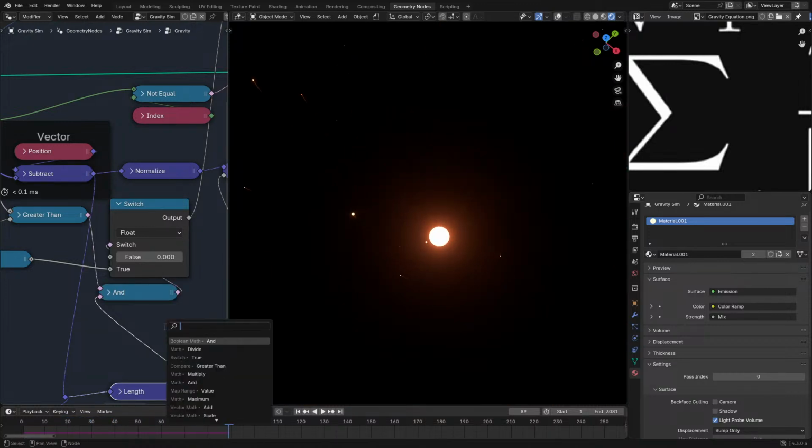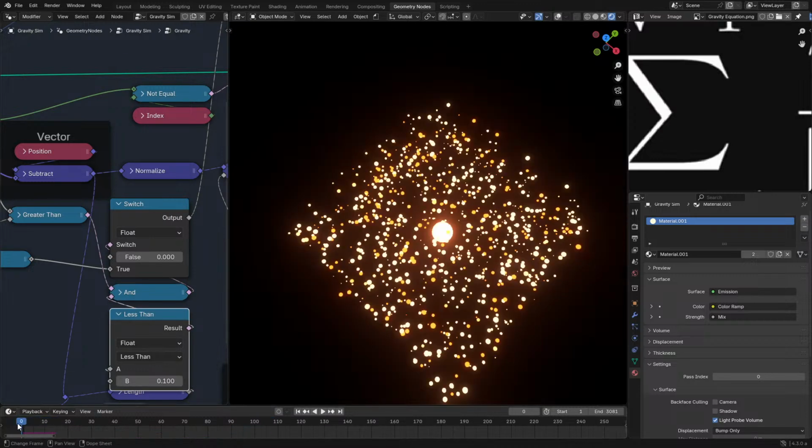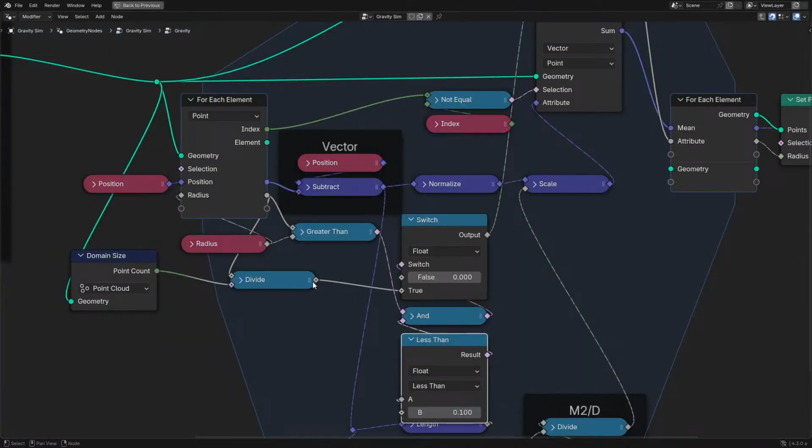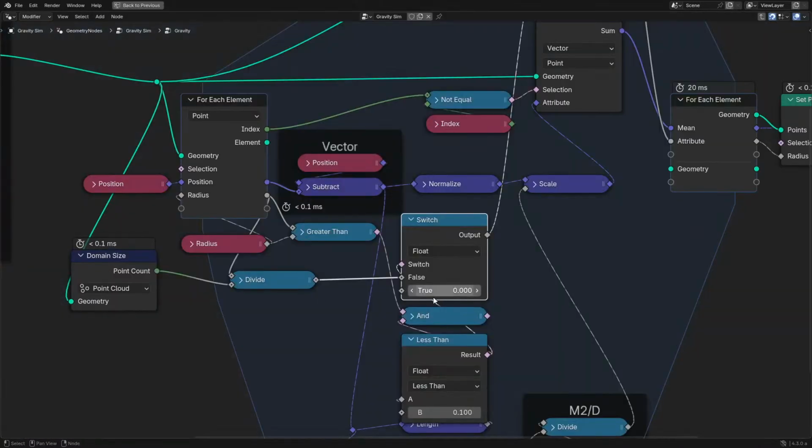Oh wait, and the length being less than a certain amount, which in this case will be 0.1. Dang it. If that's less than that, then it'll keep the original mass. Okay, so that part's good. So if that's not the case, it will default to 0.